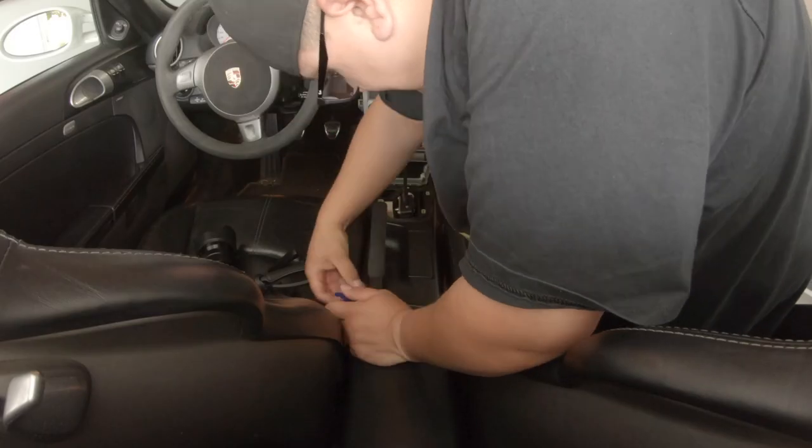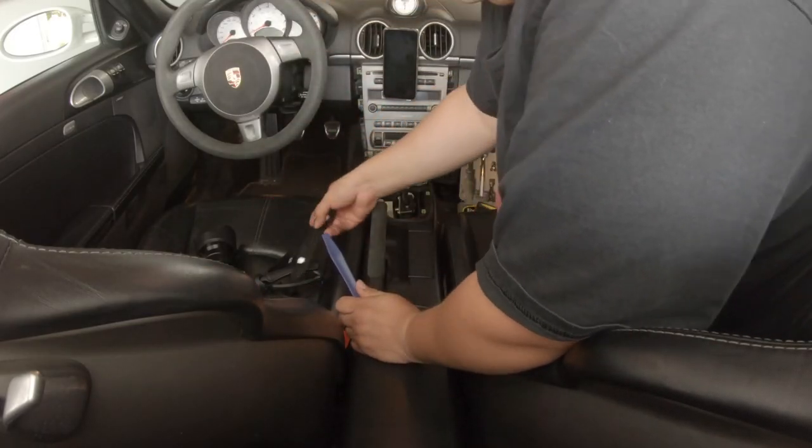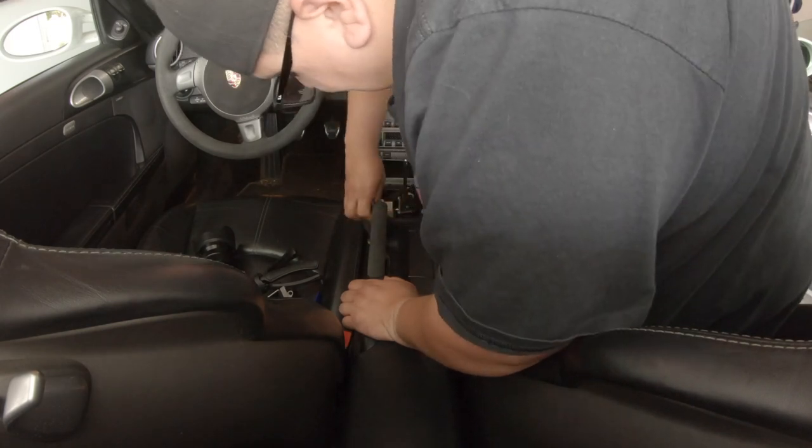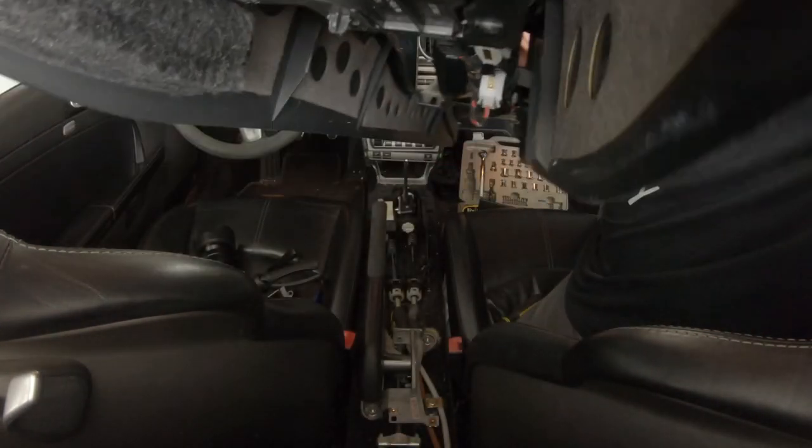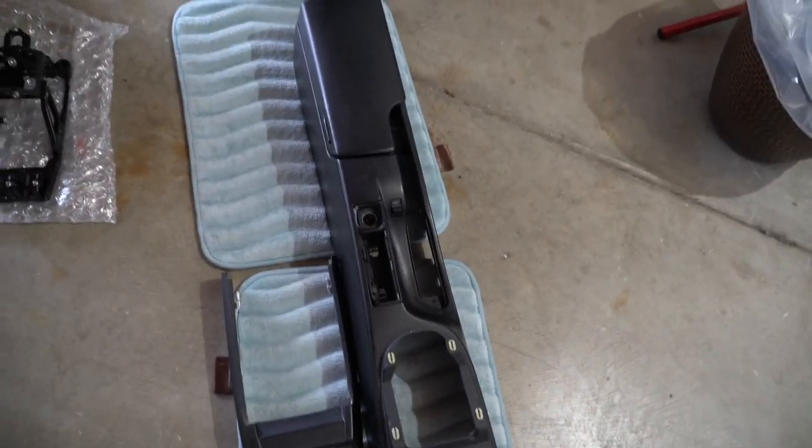And yeah, I think I forgot one screw in the center console, and it should be under here. I could use my prying tool to get this out, and there should be one more T screw down in there. Got that piece completely out.